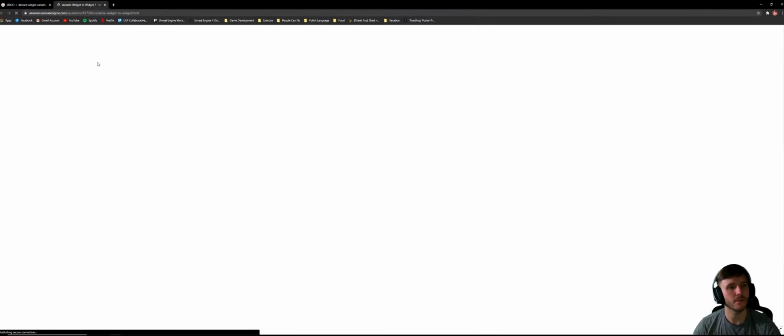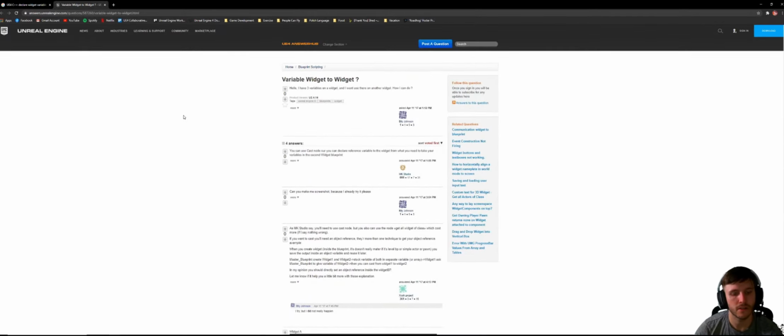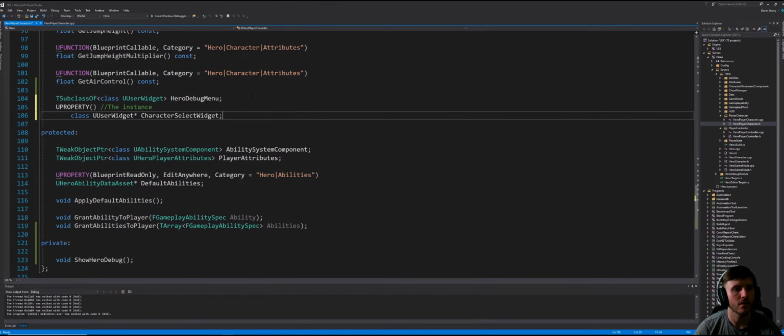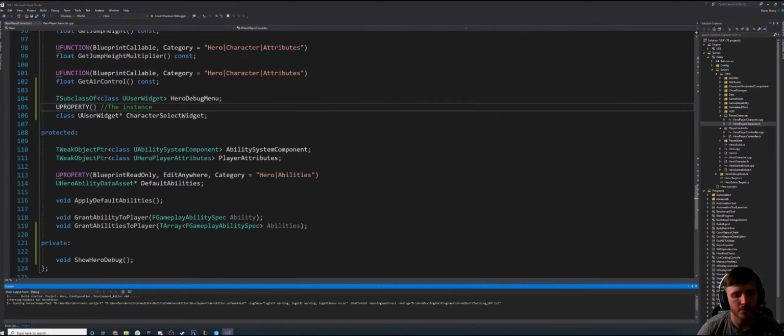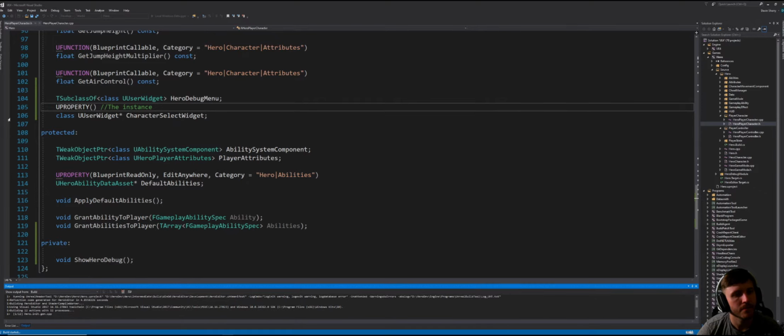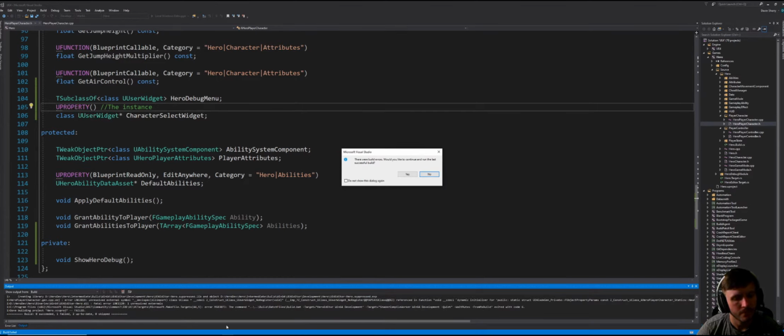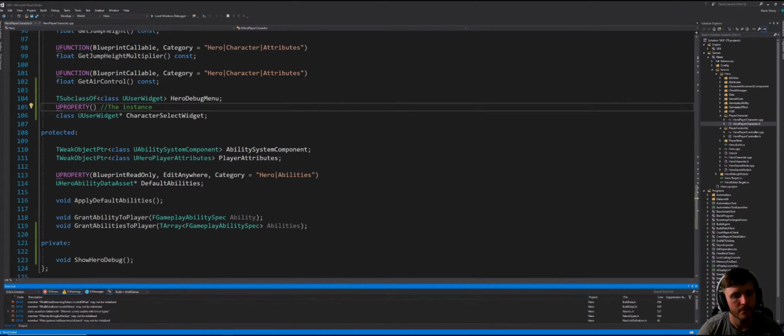And then what was the remaining part of it? Let me just see if that makes a difference. I think it's still going to give you a compile error. Oh my God.